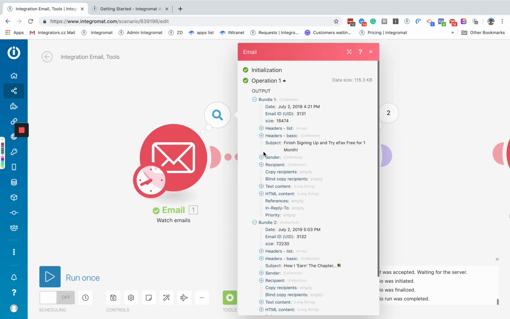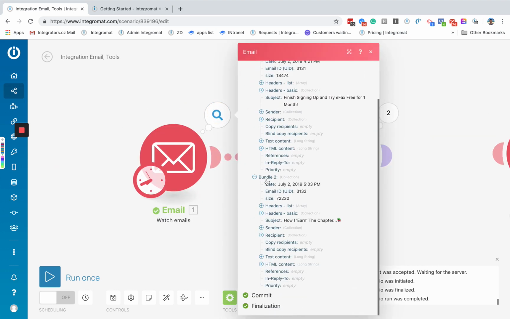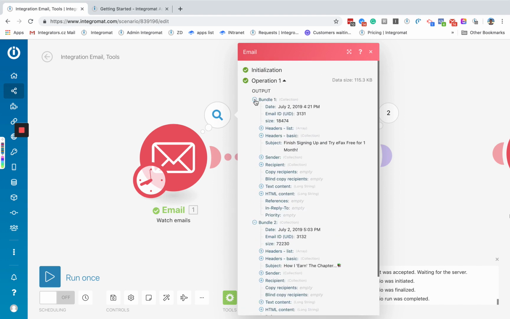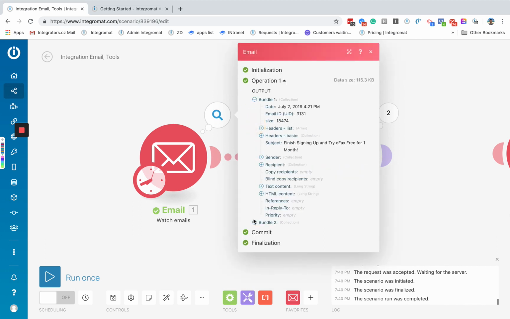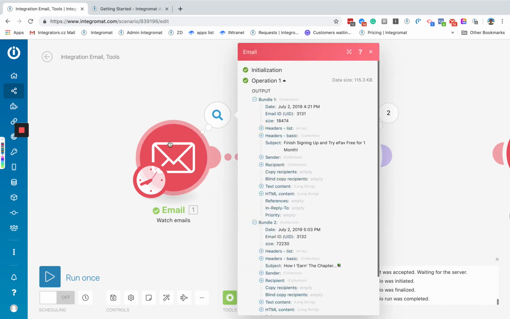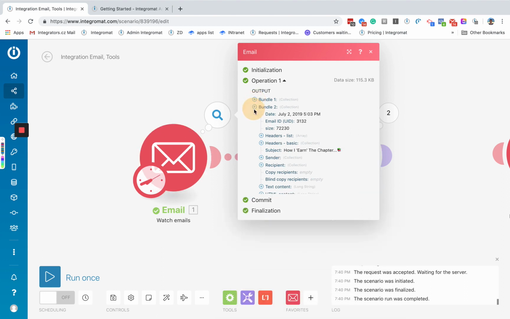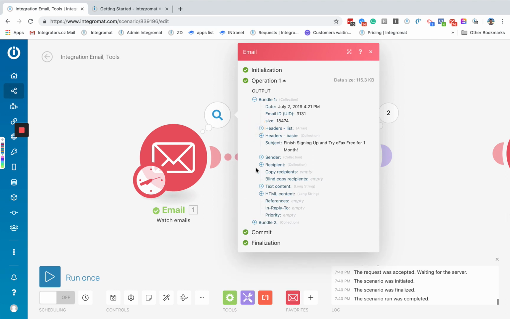The reason for it is these 2 emails. So we have inputs and outputs, right? In our case, we don't provide any details for our modules, so we have no input, but we got 2 outputs.